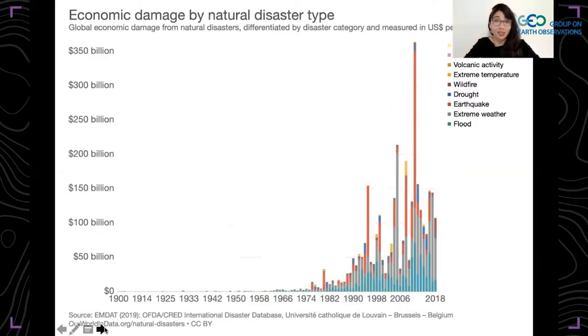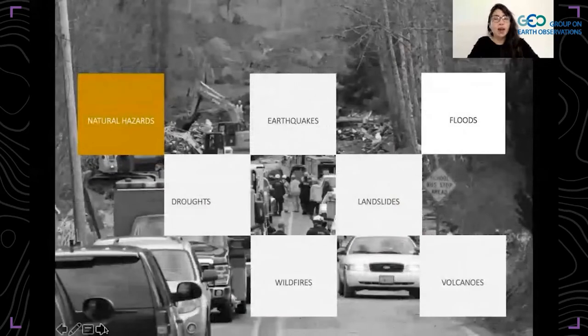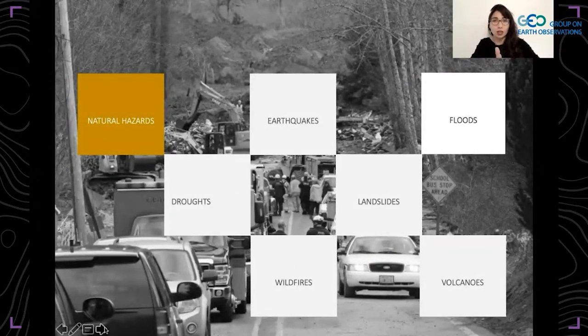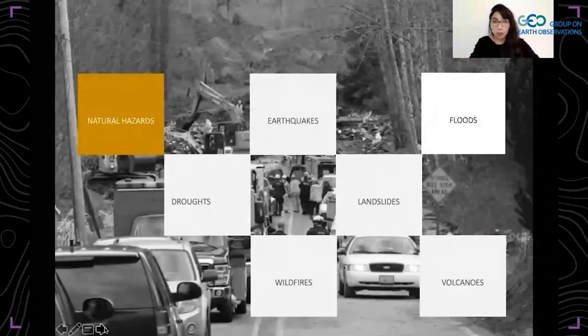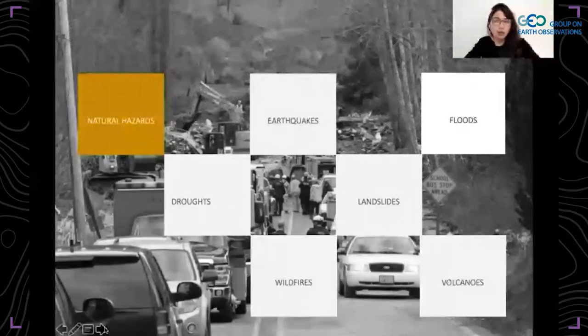But wait, I am saying natural hazards and then I'm saying natural disasters. So what's the difference then? What really is a natural disaster? Well, it is actually very important to define what a natural disaster is, or perhaps emphasize the difference between a natural hazard and a natural disaster. So you see, we live on a planet that is active. We have naturally occurring events, such as landslides, droughts, earthquakes, volcanic explosions, wildfires, and all of these are natural. They happen regardless of whether human beings are present on the planet or not. But when we add the human factor to the equation, natural hazards can become natural disasters.